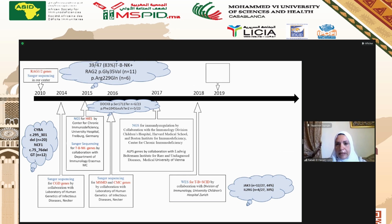In 2019, we started to do Sanger sequencing in our center for the JAK3 mutations, and we initiated interleukin-10 receptor RA and RB testing for very early onset IBD. Then we also sent a lot of samples through a pilot study for NGS sequencing, and it gave us a lot of results for some of the patients' phenotypes, like patients with non-homologous end-joining gene mutations, and this category wasn't well known previously in Egypt.